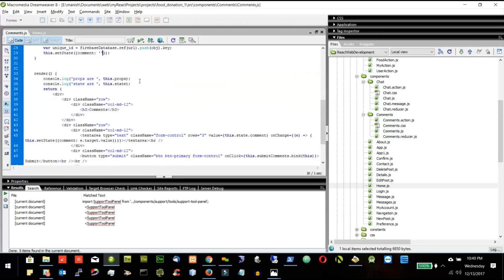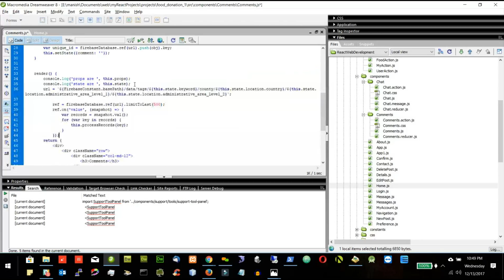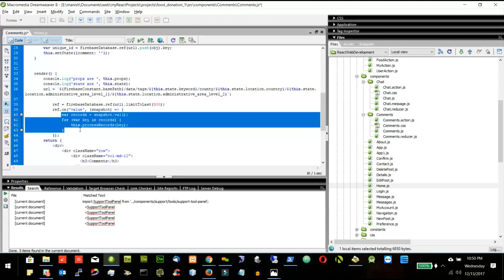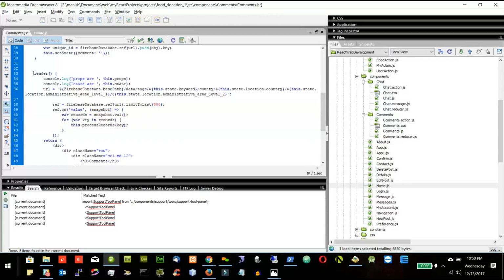Component did mount. Yeah, component did mount, but is it okay if I put it here in the render? Uh, yeah, it should be, right? Okay, so the answer is, here it's not right. The reason is that after we get some data, we will be updating the state, and updating state in the render is definitely not acceptable.